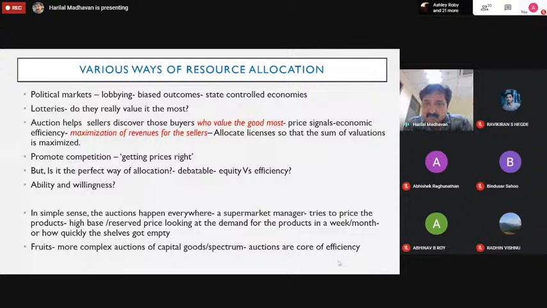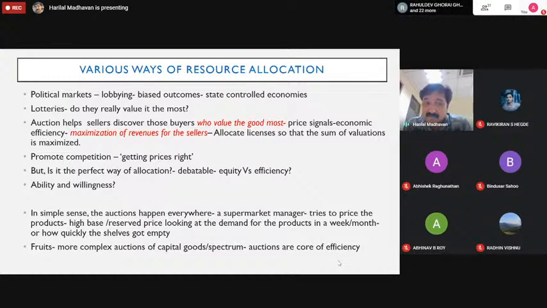So there are actually various ways of resource allocation. It's not only auctions. If you really go back to history, we know that there are political markets which were established in a lot of the centrally planned economies like Russia, China, and, to an extent, in India also for some time, where decisions came from the center about the allocation of resources. But most of the economies now have turned to more market-oriented approaches. If you look at the political markets that existed at that time, they had a lot of lobbying, and usually the resources would go to somebody who is very close to the bureaucracy, or has close affinity to the people in power. That's not a very efficient allocation in that sense.